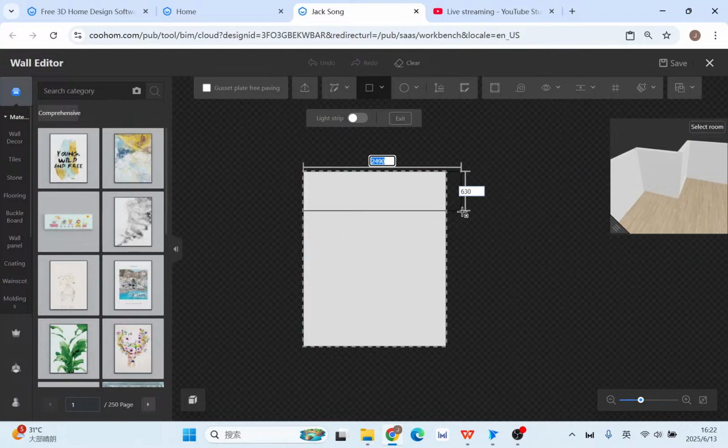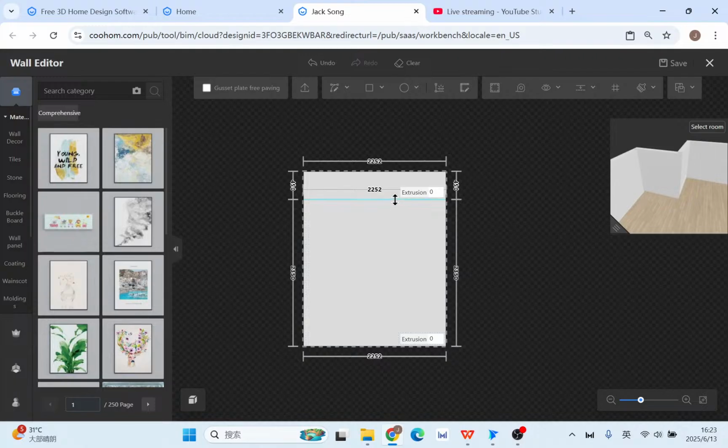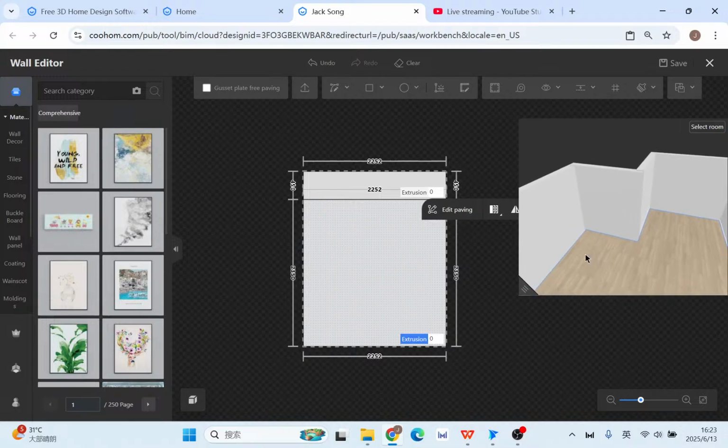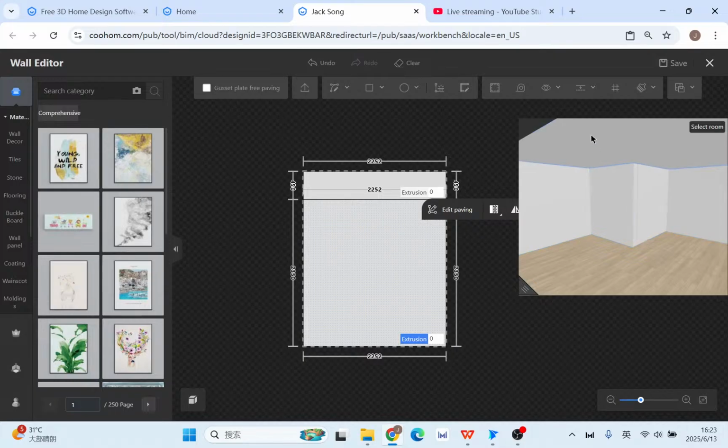First to draw, let's say here we can have 450. Yeah. And then you can click. You see here now extrusion. This time I am not having any light strip or light belt on the ceiling. Okay, it's on the surface of the walls.